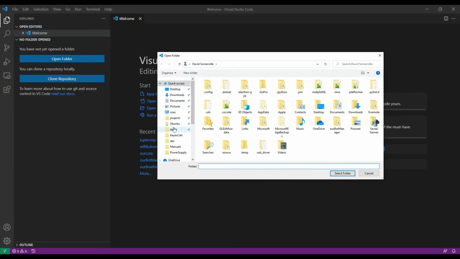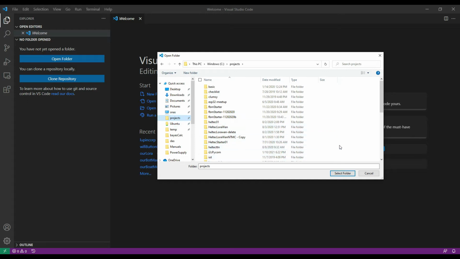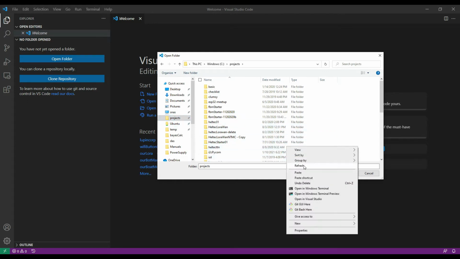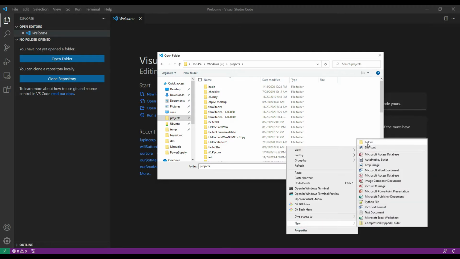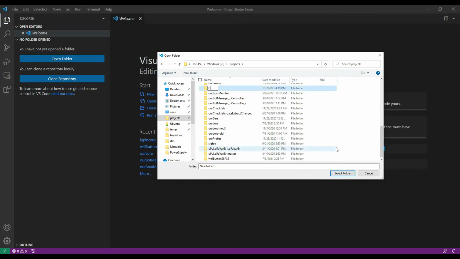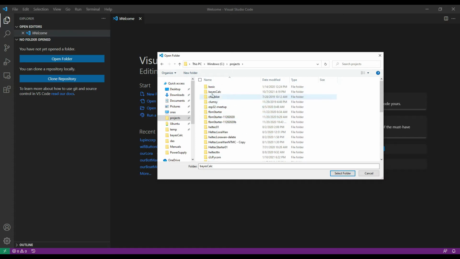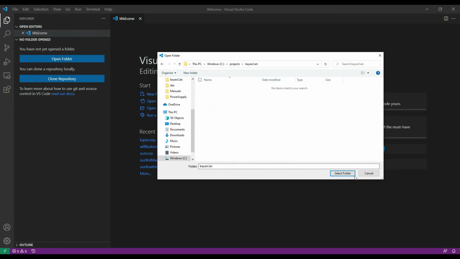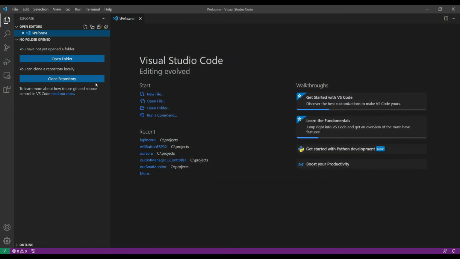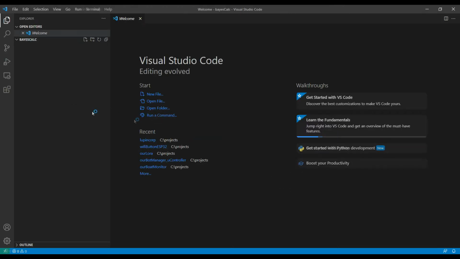So I'm going to create a new folder under my project folder. I'll call it Bayes Calc. And that's the main folder for any of my project code.